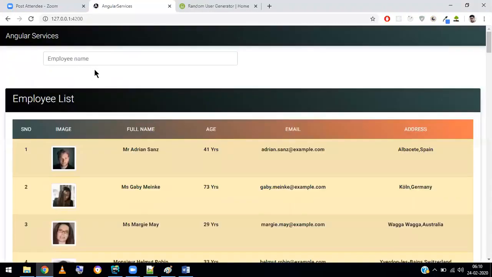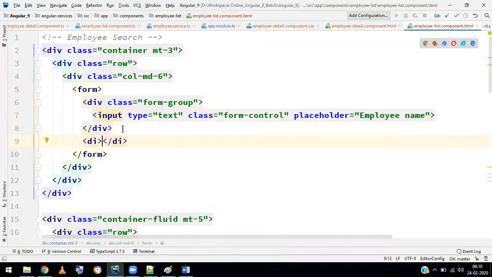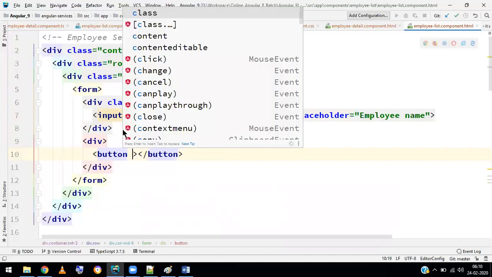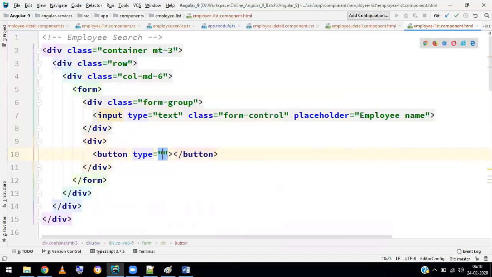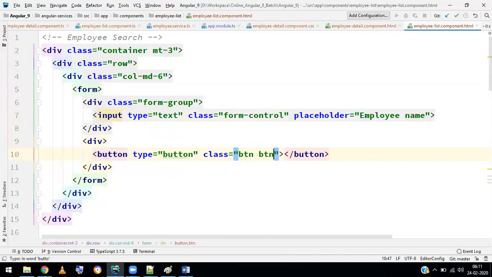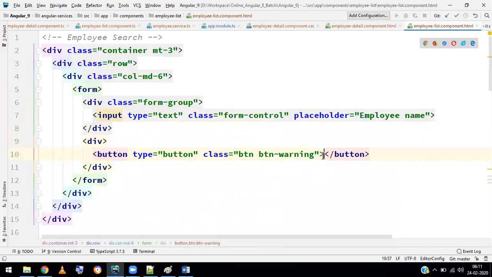Okay, let's make a search button. So I write another division. Let's say this normal button, type is equal to button, with the class called btn-warning, and I'll put the text search.